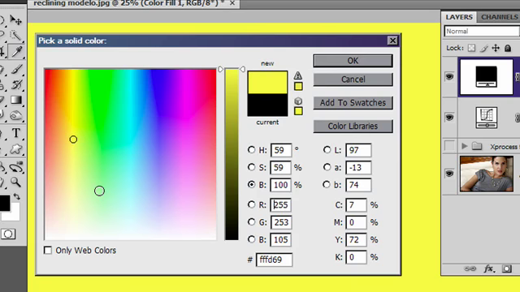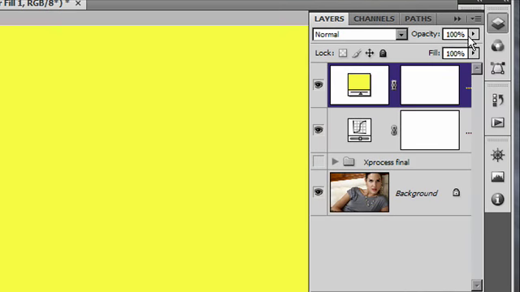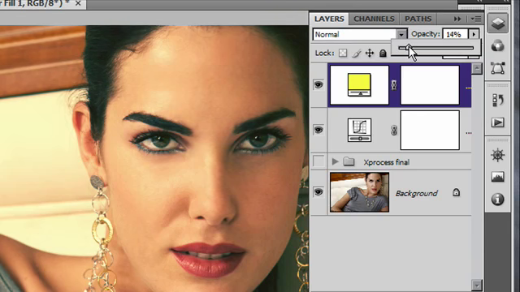Sort of a tennis ball yellow will do you nicely. Say OK, and then pull the opacity on that layer down to 10%, somewhere around there. That'll also give it a slightly faded look, which is also characteristic of the cross-process imaging process. So there is before, there is after.